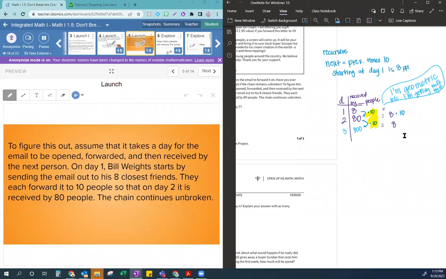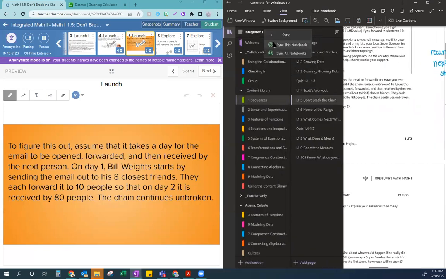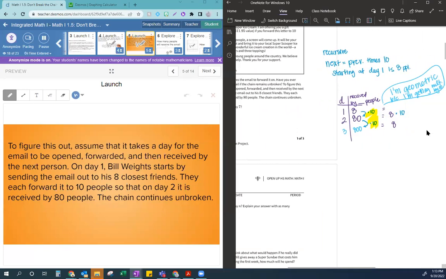times 10 times 10. And some of you are already, oh my gosh, Ms. Johnson, I already know how to do this. I already know what the explicit formula is. Okay, good. Slow down just a second. So some of you are like, Ms. Johnson, I know the explicit formula because I already see the number that's staying the same. I see what's changing. Can you please catch up? Okay, it'll catch up. And then you'll be able to do that.